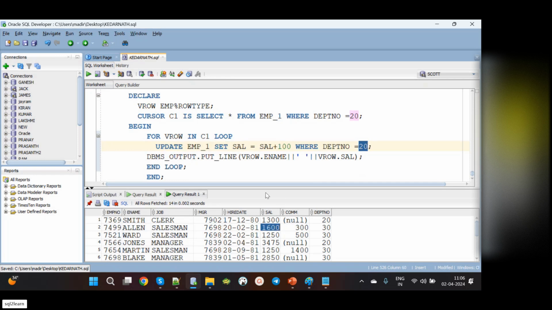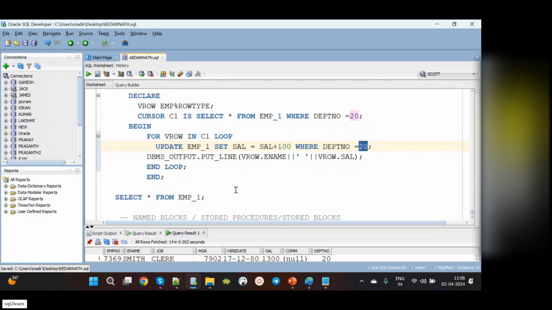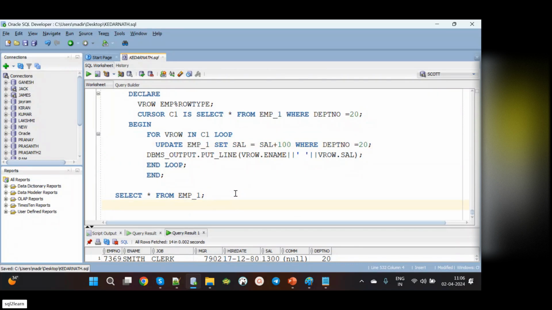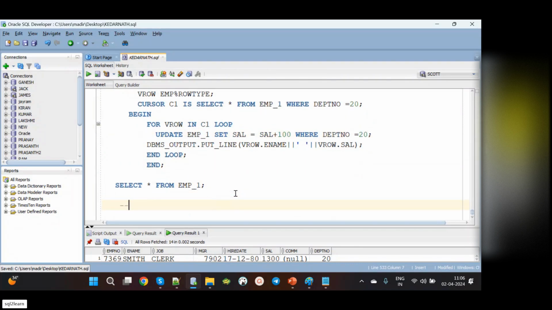So in order to solve this issue, we have a clause that we are going to use: the for update cursor.